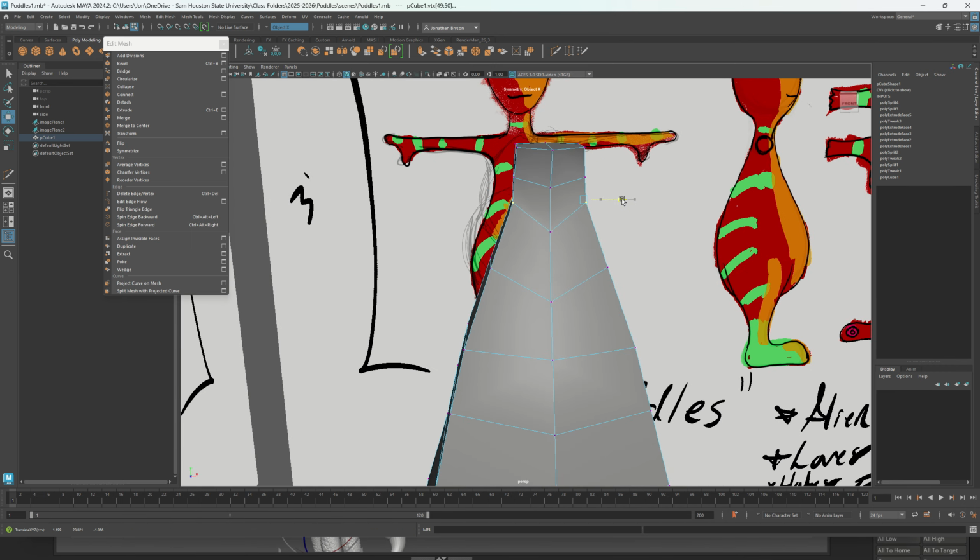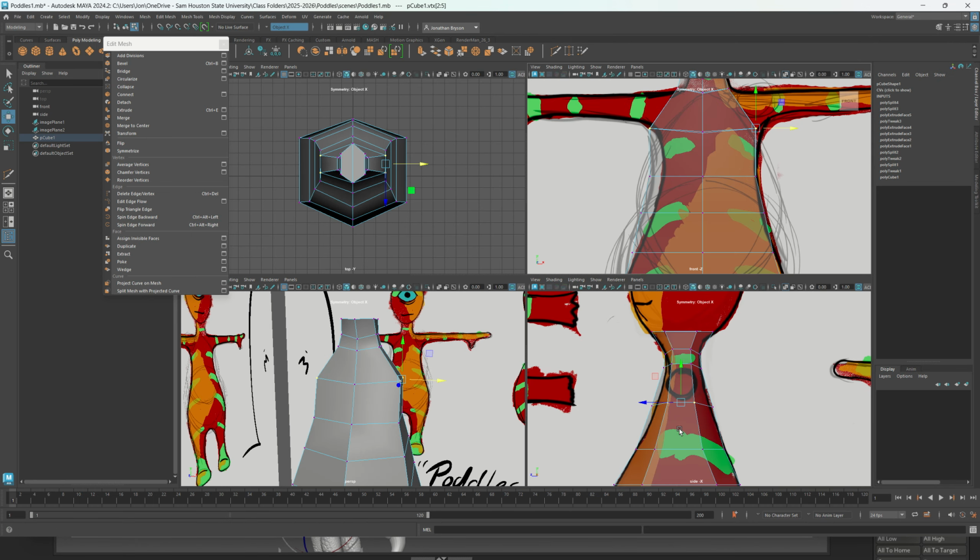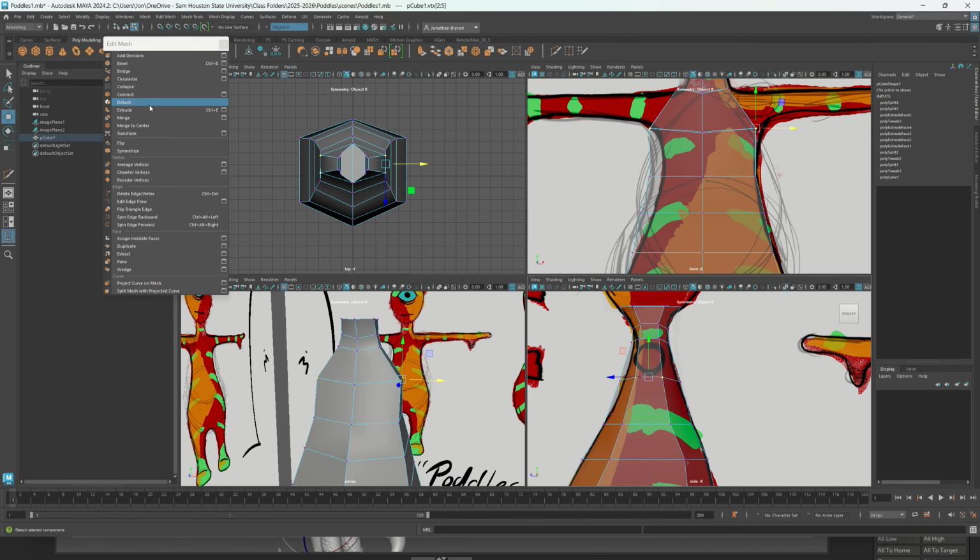So there's following the drawing, and then there's also following the intent of the drawing. So there might be some angles that we're not exactly capturing very well with this drawing. So we're just trying to feel it out, get it to work. Okay, bring that back out a little bit. Yeah, I think we're getting there. Okay, let's do an edge on the sides.